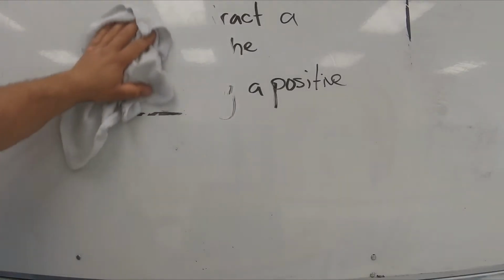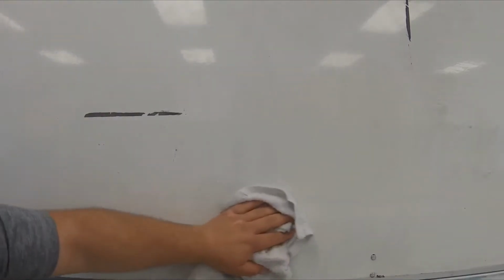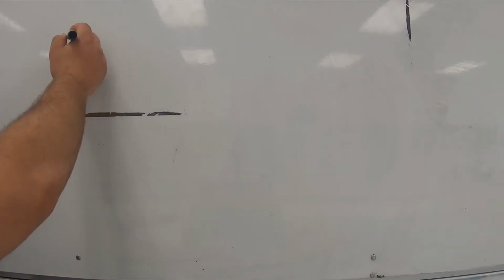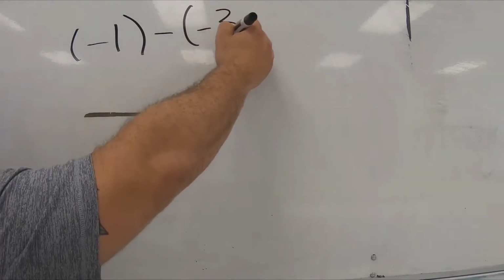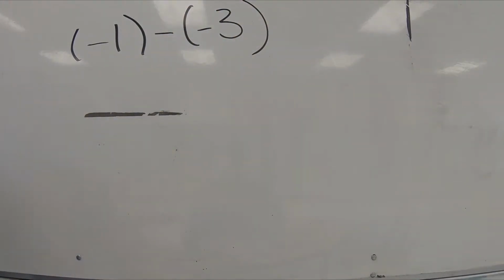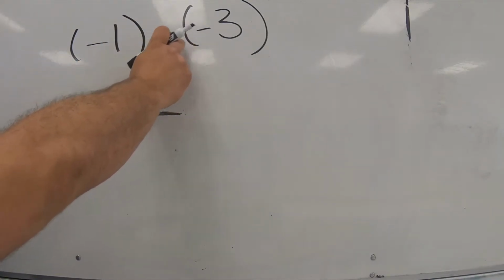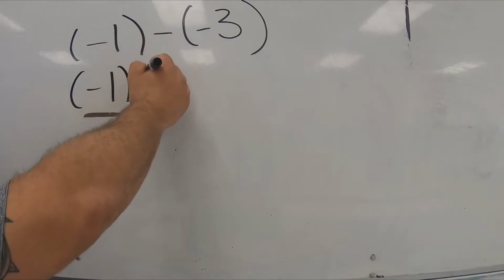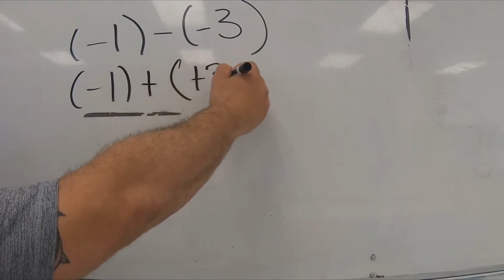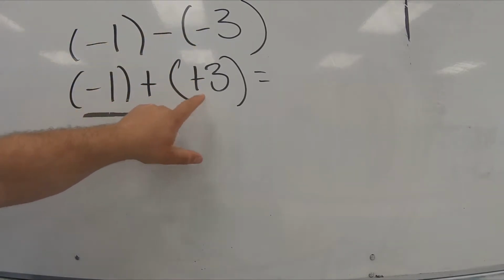So let's just do a couple examples. But as I do these examples, I want you to pause and do them with me. But also I'm going to show you how to model those as well. So let's start with a very simple one. -1 take away -3. Okay, so we have -1 take away -3. Remember, from our rule, taking away a negative is the same thing as adding a positive, okay? So we can just rewrite this as -1 adding a positive. So taking away a negative is the same thing as adding a positive.